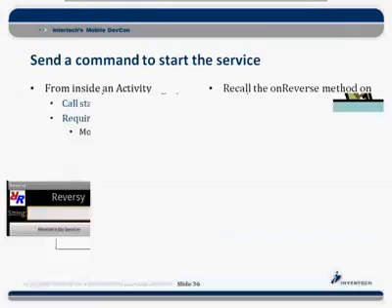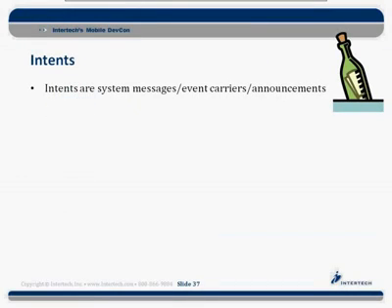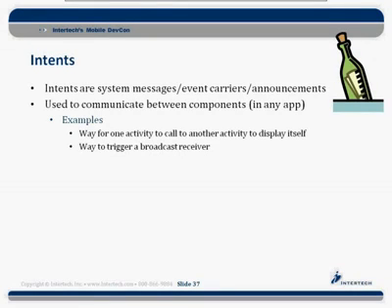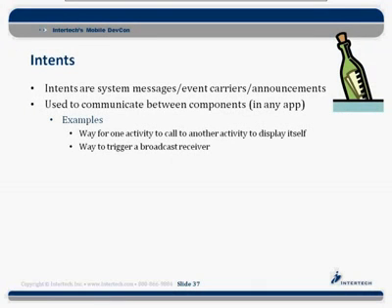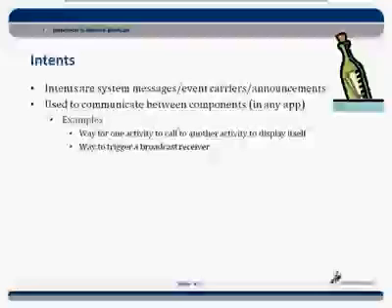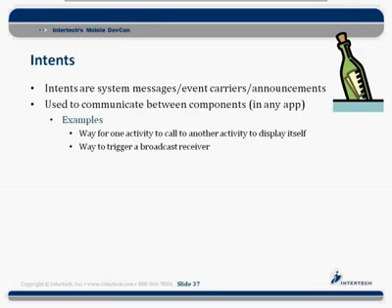Now, what exactly are intents? These are our system messages, event carriers, announcements. Use whatever analogy works best for you. This is the main means of communication in and around Android applications. And they can communicate in-app or outside of app. Again, the term app kind of starts to lose some meaning in Android depending on how you think about applications. This is a way for us to have an activity call another activity, an activity call a service, have a service call back to an activity. Any kind of communication amongst your components in Android is typically done through intents.